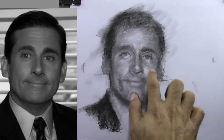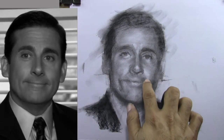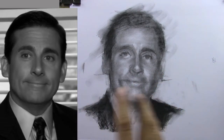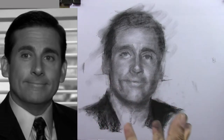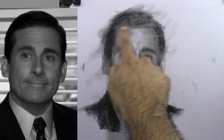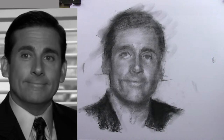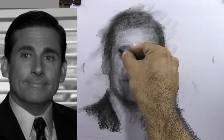All the things that I mentioned, I do that maybe every 10 minutes. I stop, not really, just for a few seconds, I do this. Okay, then I continue. I see differences, and I know I'm not gonna be able to fix all of them at once. I gotta just pick maybe one, like this eyebrow, for example.